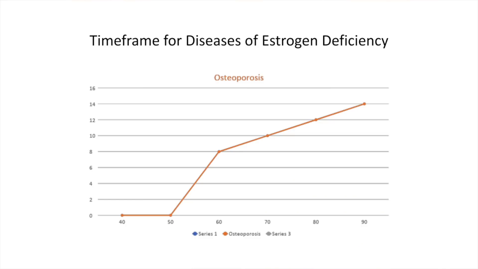Here's how osteoporosis looks plotted on our time frame chart. The orange line represents the increase in osteoporosis over time. Before age 50, which is the average age of postmenopause, osteoporosis is pretty much non-existent. But between the ages of 50 and 60, you lose more than 15% of your bone, which is why those first years of estrogen deficiency increase your risk of osteoporosis so severely. The risk does continue to increase with age, but at no time is the increase as sharp as when you first lose your estrogen. This is why you have to start taking estrogen replacement in those early years if you want its benefit of preventing osteoporosis.